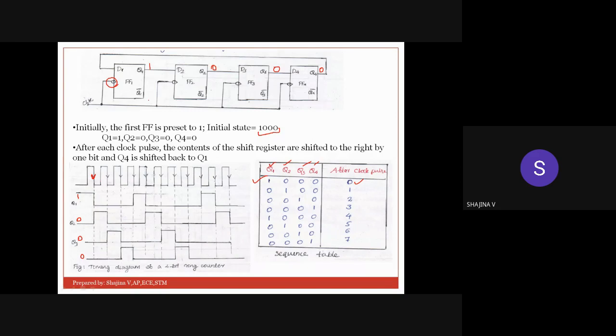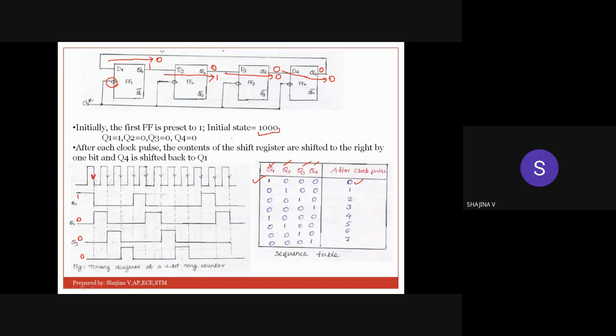What happens is the data at the output Q1 will be shifted to Q2. The 0 will shift to Q3, and it will become 0 again. This 0 is shifted here, so Q4 becomes 0. And this 0 at Q4 is given here, so this output changes to 0.